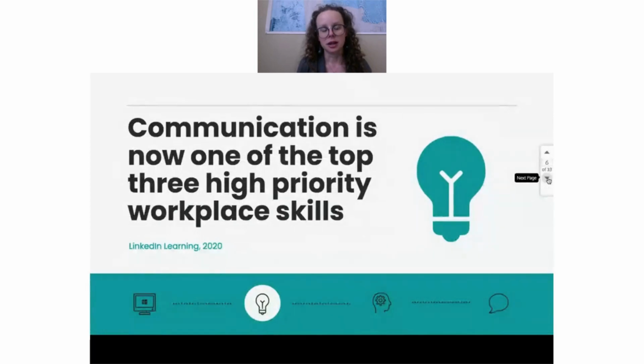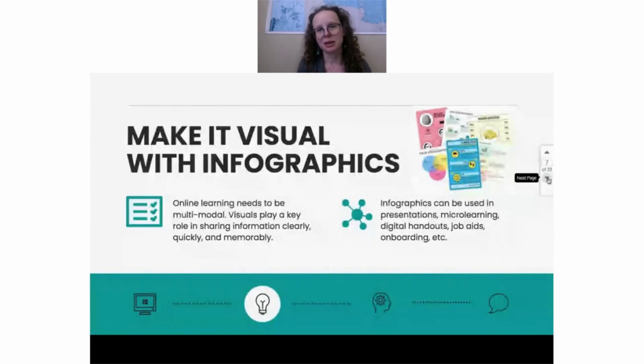So all of this motivates us as professionals to become better communicators. Communication is now considered one of the top workplace skills, and so I'm here today to support you in building this skill in some pretty specific but very impactful ways. Of course, I'm in information design, so I'm a huge believer in the power of visual communication, but there's a lot of science to back up why this is so important as a form of communication.